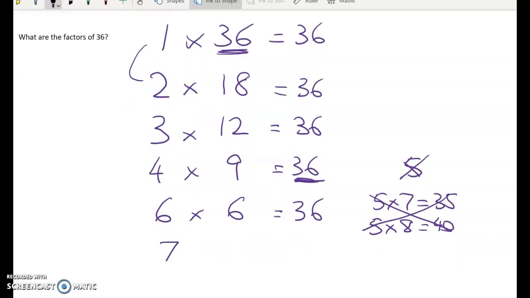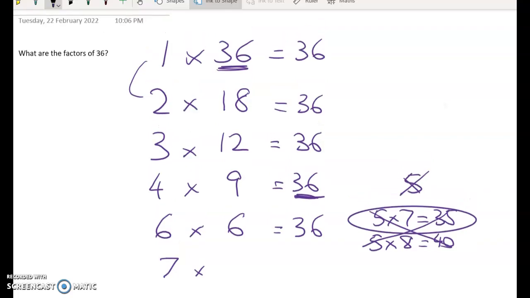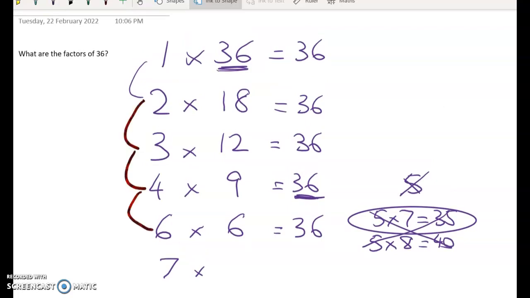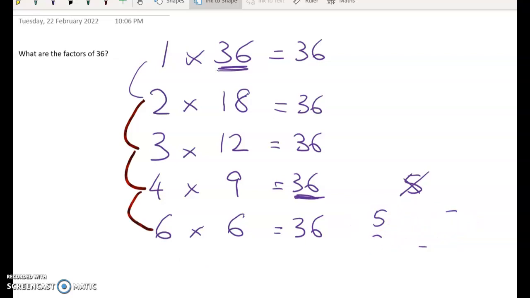So let's see what happens. If I've got 7, well, 7's not a factor, but we know that 7 5s are kind of close. So we're starting to go back down. Same thing with 8. So when we're looking for factors, basically we get up to the crossover point. Okay, and if you're watching this video and you already knew this from before, you'll notice that that crossover point here, 6, is the square root of that number there. So that's like our turnaround place.